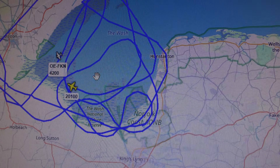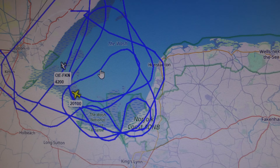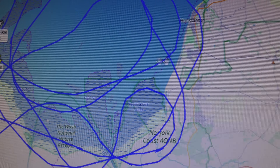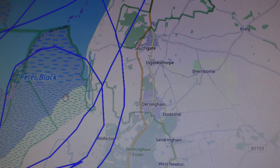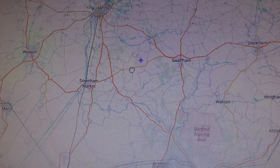There's a B-52 flying around The Wash this morning, going round and round and round. This is only part of the trail — this is not all of the trail, it's gone around loads of times. Right near RSPB Snettisham, where I'm moving the hand on the screen — doing some practice bomb runs, I presume.